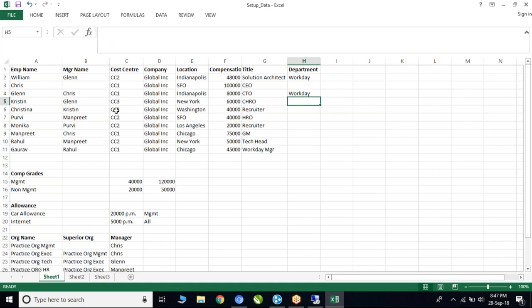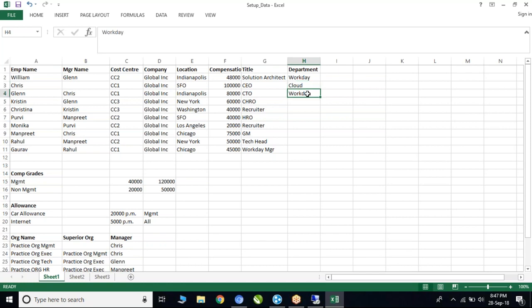So what will happen is we can understand, suppose for Chris they say maybe cloud. Looking at this, we know that Chris is the boss handling the whole organization called cloud, the department called cloud. Inside that, Glenn is reporting to Chris and Glenn is managing the Workday practice.